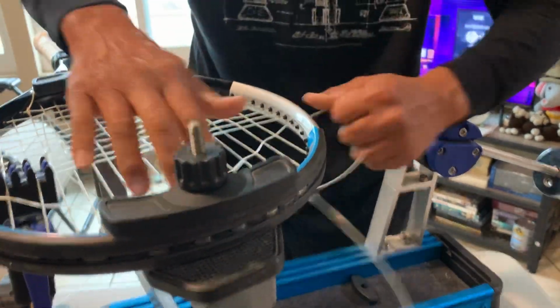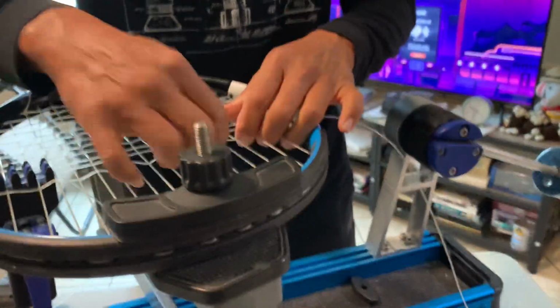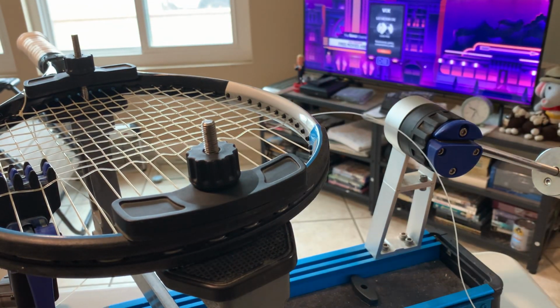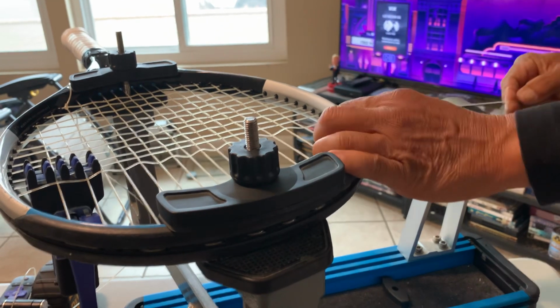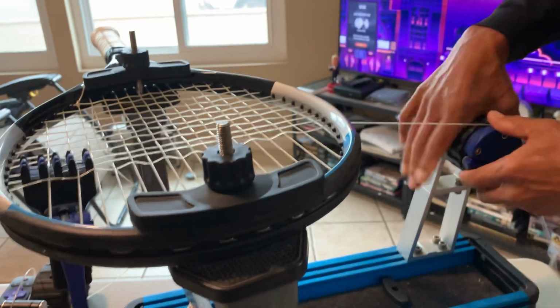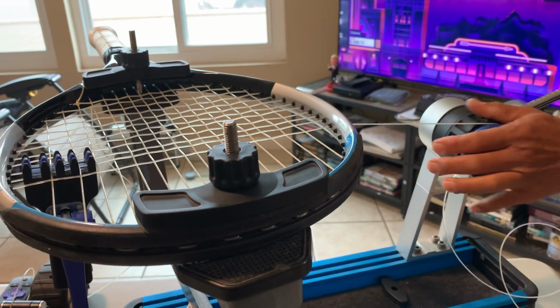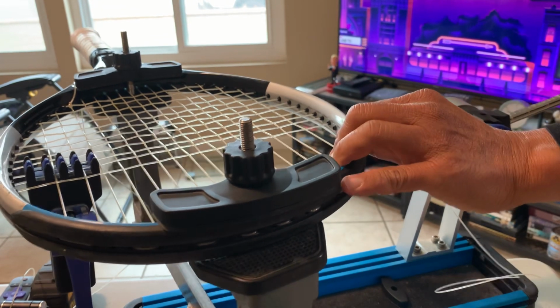Alright, I actually find it very relaxing to do stringing, because, you know, look, I'm not in a rush or anything. The first couple of times you ever do it, you may say to yourself, oh my God, and this and that. But don't worry about it. After you get the hang of it, just think about the amount of money that you're going to be saving. There you go.